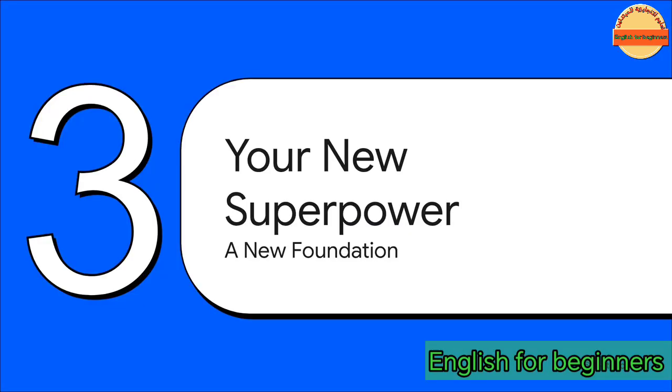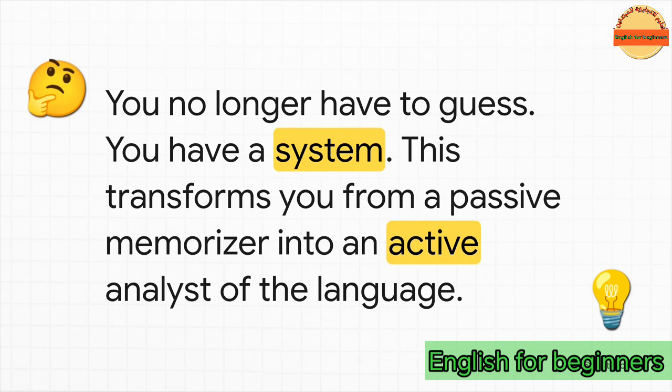So what does this mean for you, in practical terms? It means that knowing this one difference, well, that's your new learning superpower. It gives you a completely different foundation to build your studying on. It means you can finally stop guessing. You have a framework now. When you meet a new verb, you can figure out if it's regular. If it is, awesome, you know exactly what to do. Apply the pattern. And if it's irregular, okay, you know it needs special attention. This completely transforms you from being a passive person just memorizing lists into an active analyst of the language.